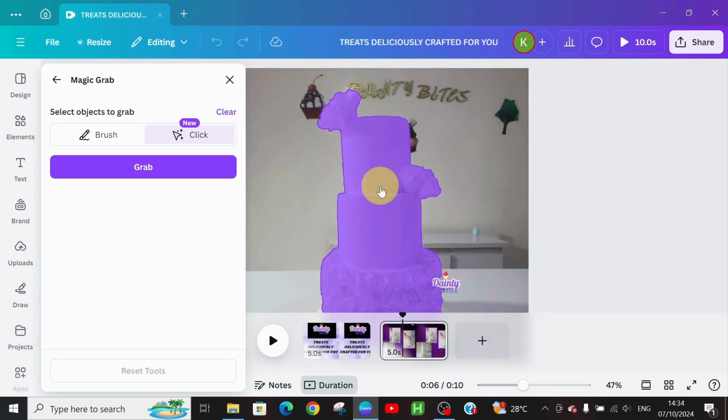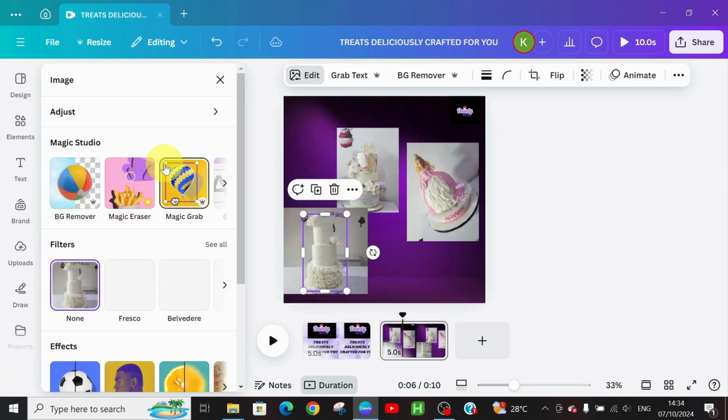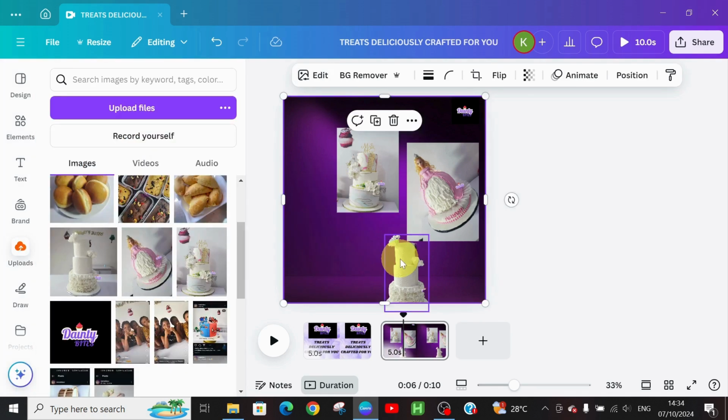So now you have it grabbed. So it has been grabbed already. Just leave it outside here and have this one deleted. It has been deleted already.